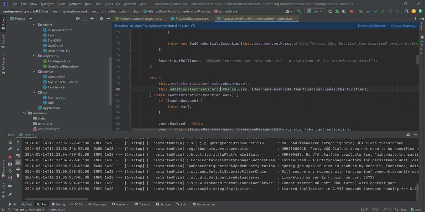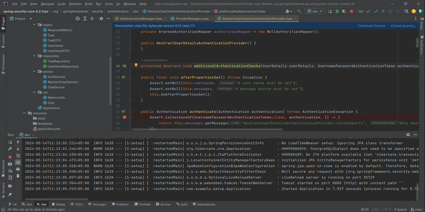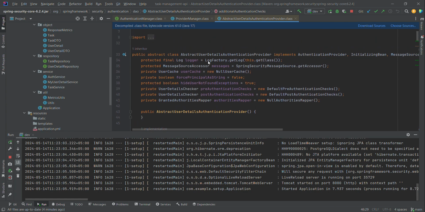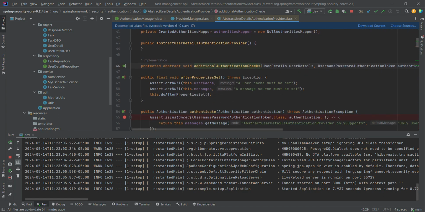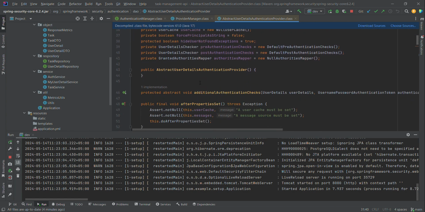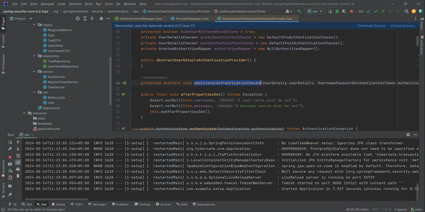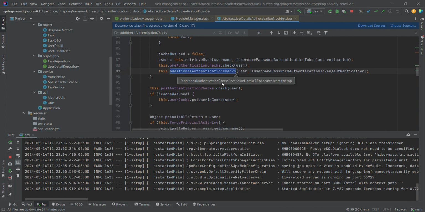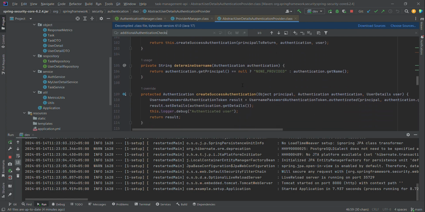If we go to additional check, you can see this method has no implementation here; it is implemented somewhere else. Let's search for it. It is called in multiple places, but this method has no definition inside it.